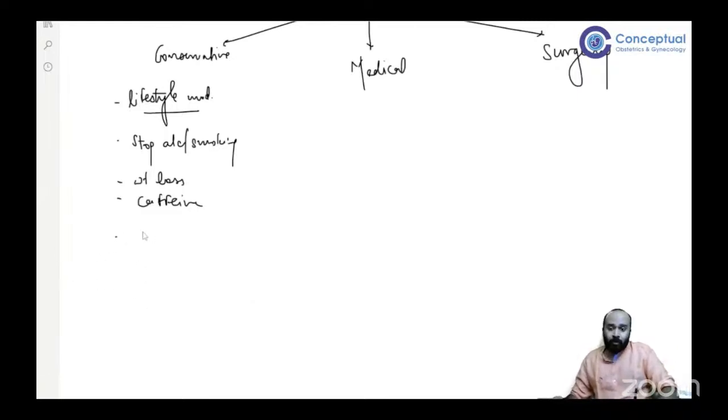Apart from that, I'm going to tell her to practice a few distraction techniques. Now, what are those distraction techniques? This is more useful for a patient with urge incontinence. I'll come to it on the next point because the next point is absolutely about it. The next point after lifestyle modification is going to be about bladder training.